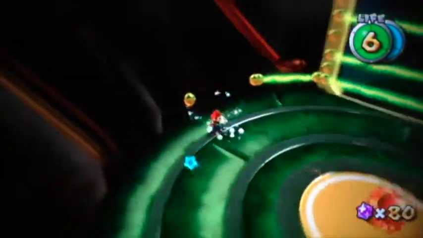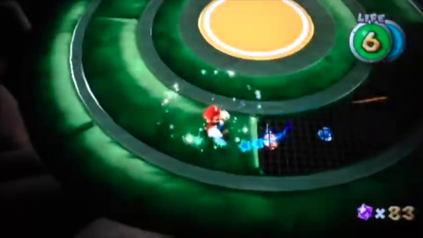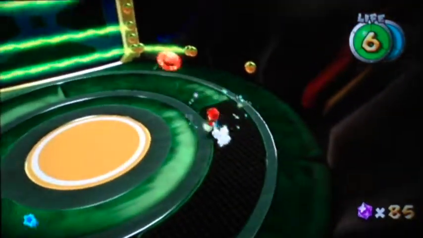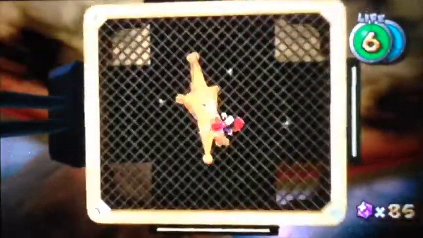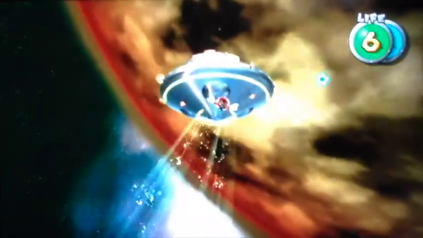Okay, you're gonna keep pushing me. Alright, come on. Get out of our face. There we go. That's how we roll. Alright, now we get the Power Star to get out of this galaxy. Now we got the Star Bits. Celebrate.